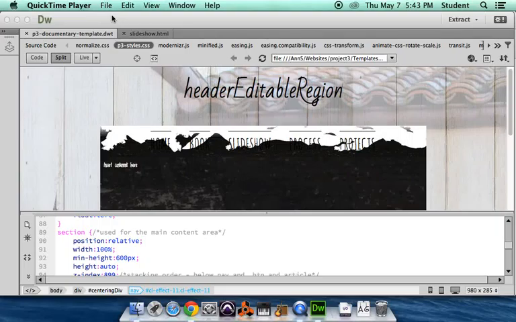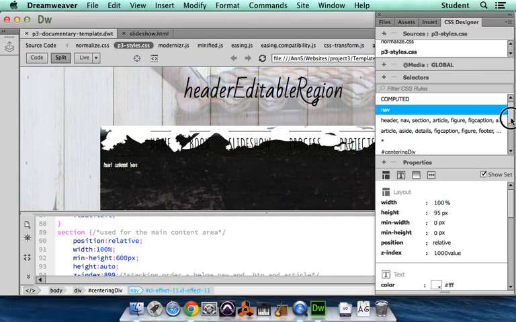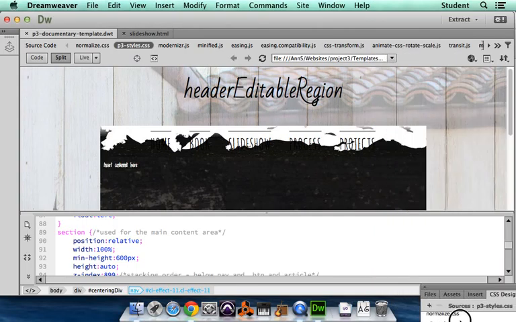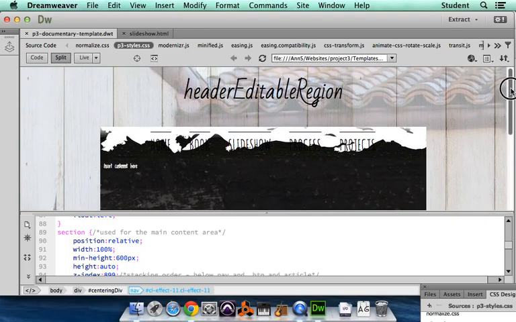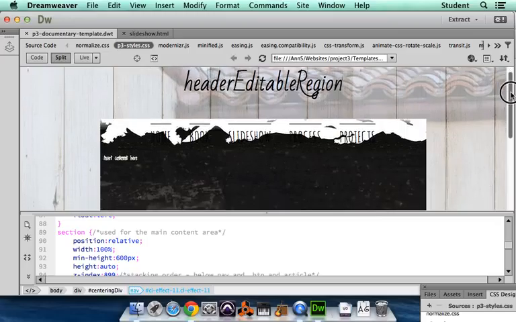Okay, so this is my documentary website that I created in Dreamweaver, and I'm not quite done with it, as you can tell. Oops, I'm going to move that. But I thought it was a perfect time to show you how I'm basically doing my website. So what I want to show you first is my template, the basics of it.